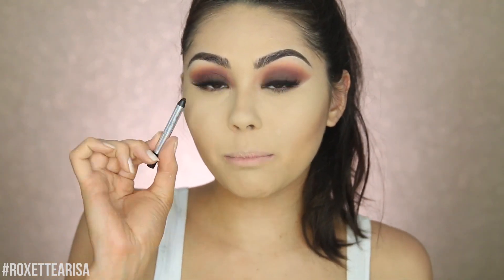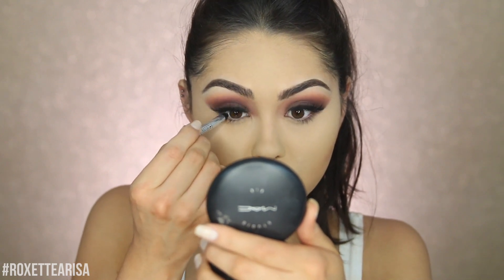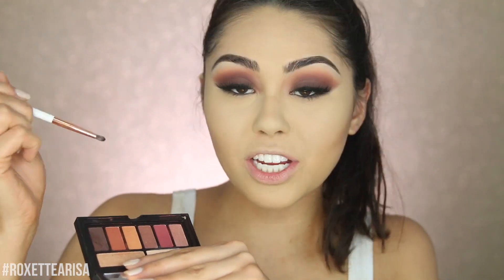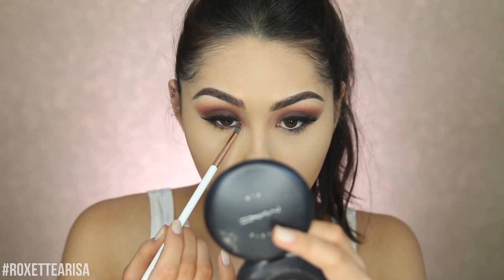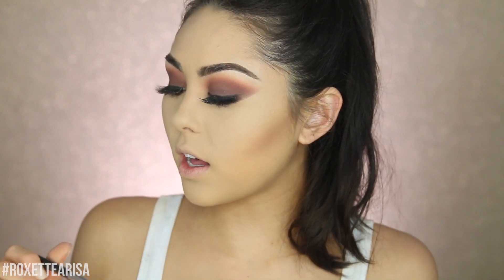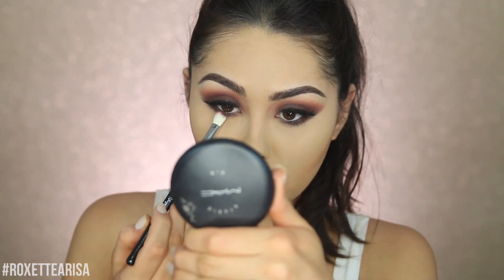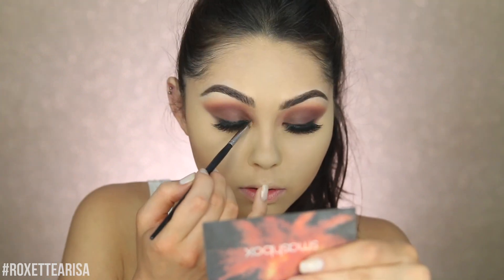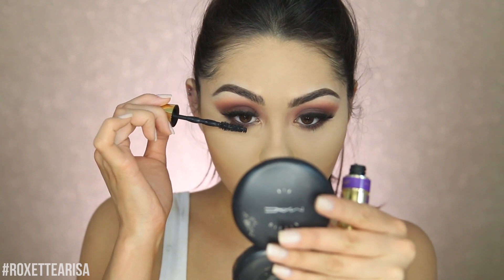For my lower lash line I'm going back in with that black coal pencil to make it super smoky like Shay has, and smoking that out. It looks like she has a bit of the shade Dark Horse, then blended out with the shade Throwback. Then I'm taking a slightly fluffier brush — this is the Sigma E25 from the Camila Cabello collection — and running that underneath for a nice blend. For the inner corner I'm using the shade Moccasin. It looks like she has just a really subtle warm golden undertone to her inner corner, and I want to add a little bit more mascara to the bottom lash line as well.